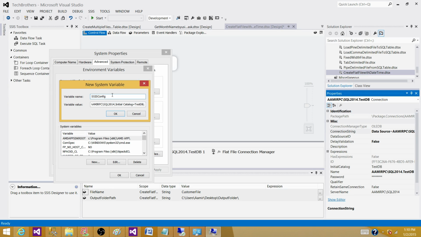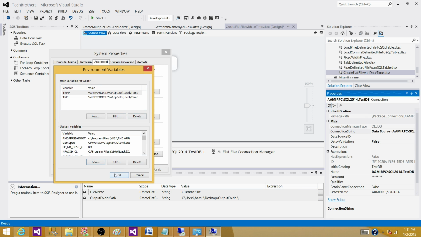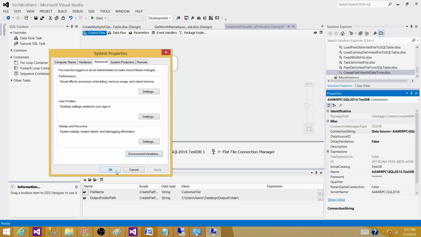So in all of your environments, SIT, dev, QA, your variable name is going to be the same. So whenever your package runs, it is going to come to this variable and read the path of the SQL Server configuration, if it is in this database. And if you are using XML, it is going to read the file path of the XML configuration file and then read all the rest of the configuration from there. So you hit OK, and now we hit OK, and hit OK.